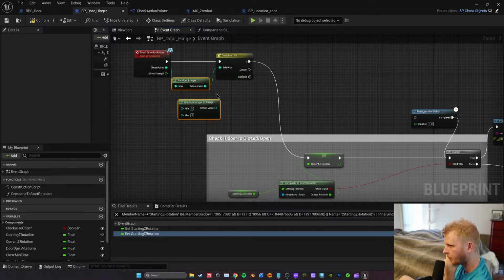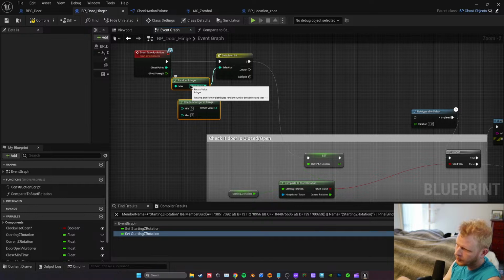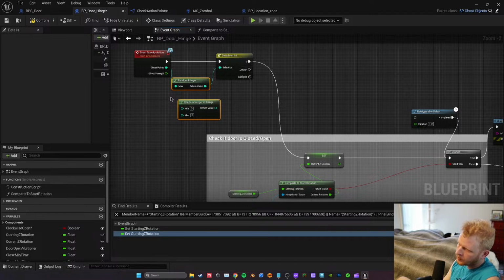No. Yeah, that's the whole point. Send in 8. It's going to give you a random value between 0 and 8. Random integer between 0 and 8.